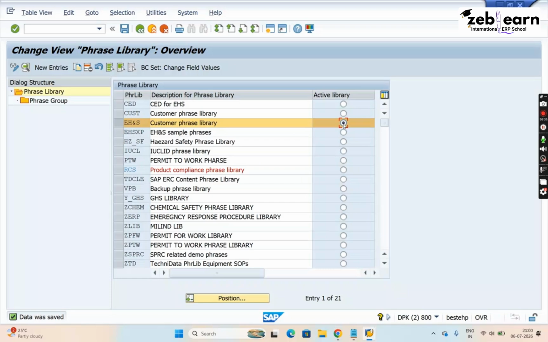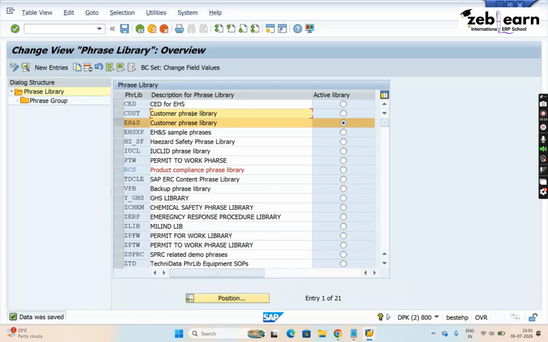Wherever you are planning to create new phrases, that library should be active at that time. It is like a switch. Whichever switch is on, only there you can create the new phrase. Currently, this is the active library. This is where you can create the new phrases. You cannot create here. Not possible.